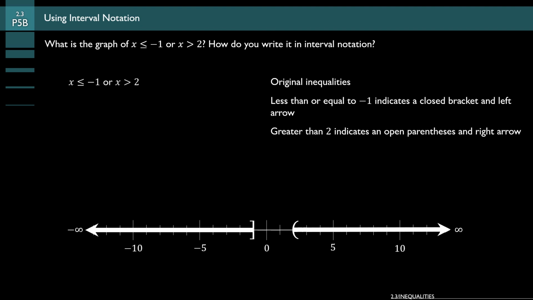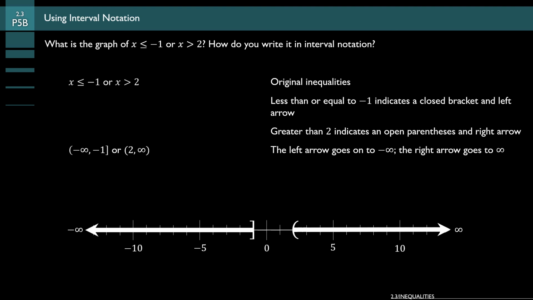and then we look at our second inequality, x is greater than 2. So in this case, the arrow is going off to the right, so that means that our 2 falls first on the number line. So we go open parenthesis, because it's a greater than sign, we put in our 2, comma, because the arrow is going off to infinity, we then write infinity and close it off with a closed parenthesis. When we put this on the number line, we're going to use the same bracket and the same parenthesis that we used in writing the interval notation.